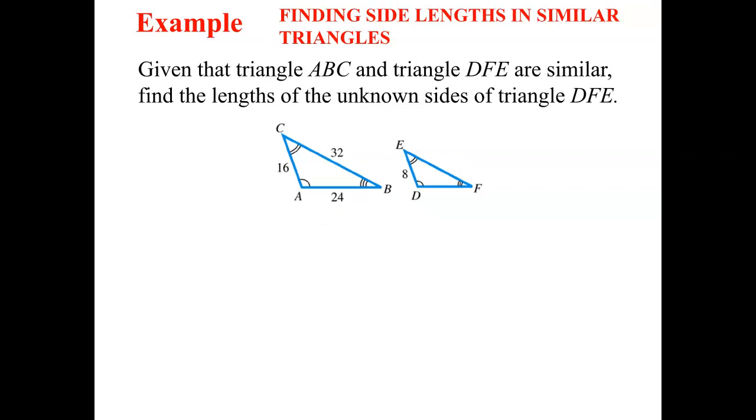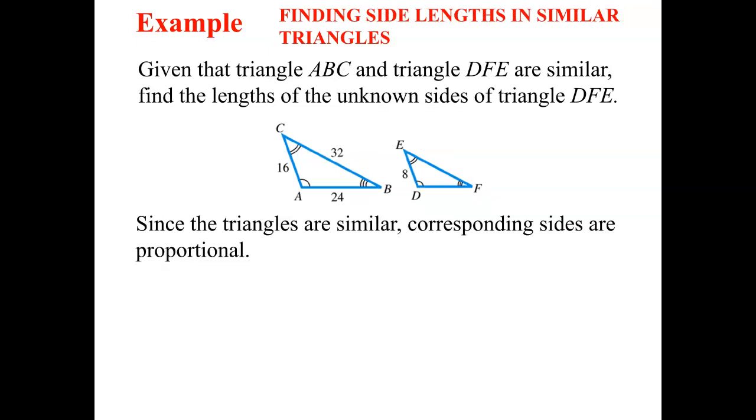Now, if I want to find the side lengths, I'm going to have to use a proportional relationship. So what we're going to do to set this up is make sure that we identify which sides correspond with each other. Luckily, these are oriented the same way, but pay really close attention. They're not always going to be oriented the same way. Sometimes they'll rotate one of the triangles, and so you have to figure out which angles match up and which sides match up.